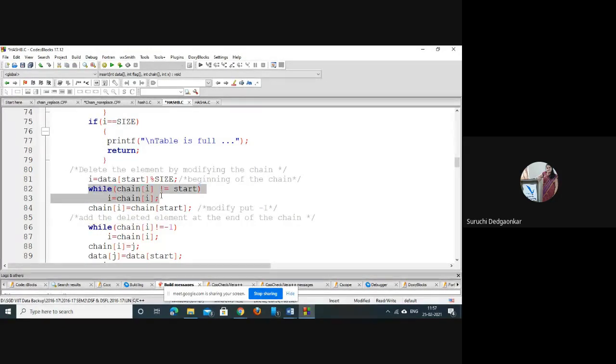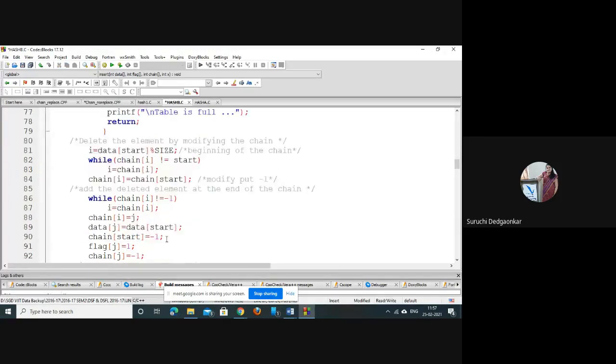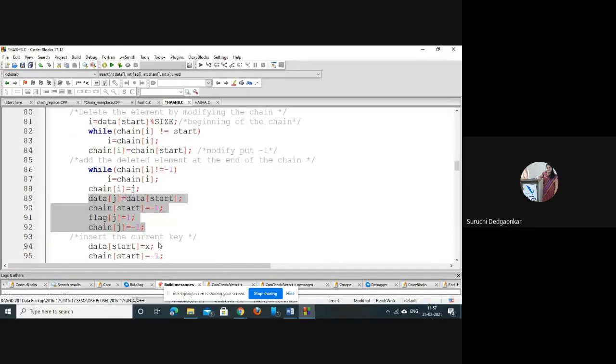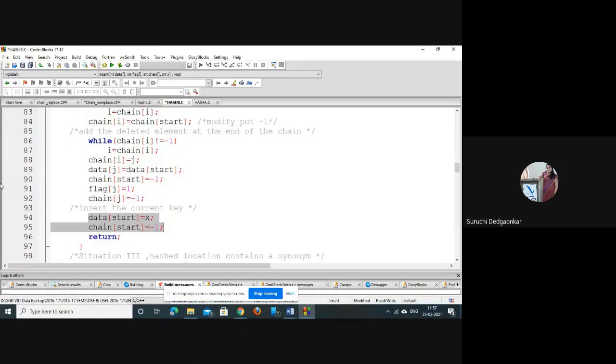First, when that chain value is pointing to the start location. Then we took a halt when that chain ended, because we need to modify the chain value of that also. And then we did the actual shifting and the actual inserting of the key.